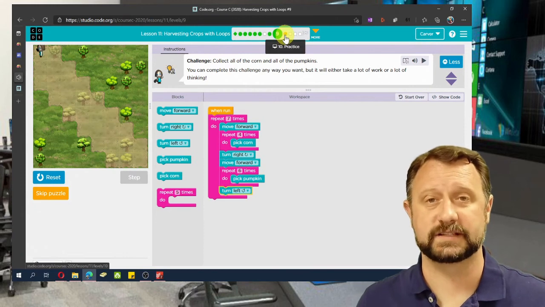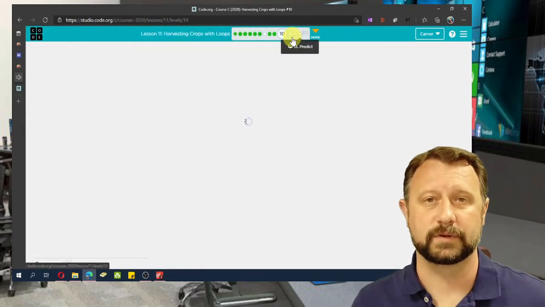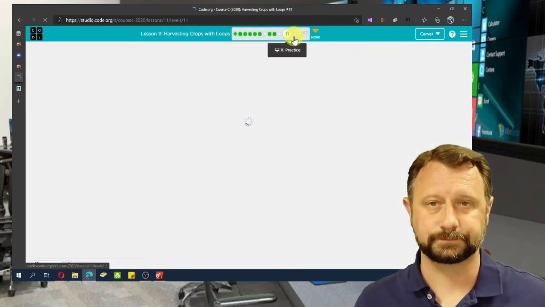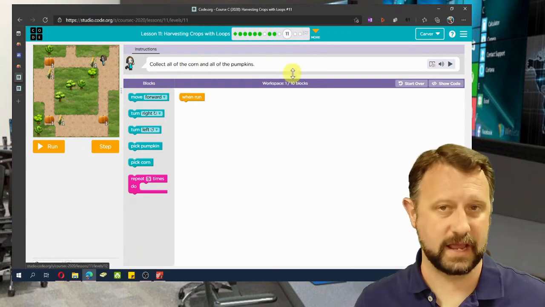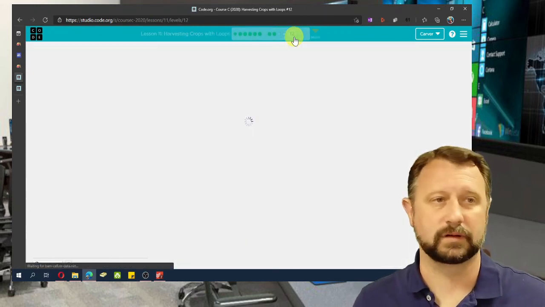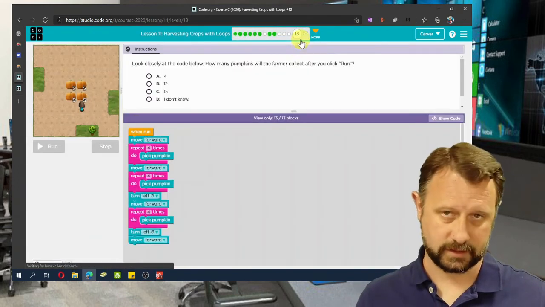Okay, let's take a look at some of these other puzzles then that I'll have you work on. So you'll work on number 10 here like this, okay? You'll collect all those pieces. 11 here, again, 10 blocks. You should be able to collect all those pieces of produce. Here is another one. Here is a third one, or last one.